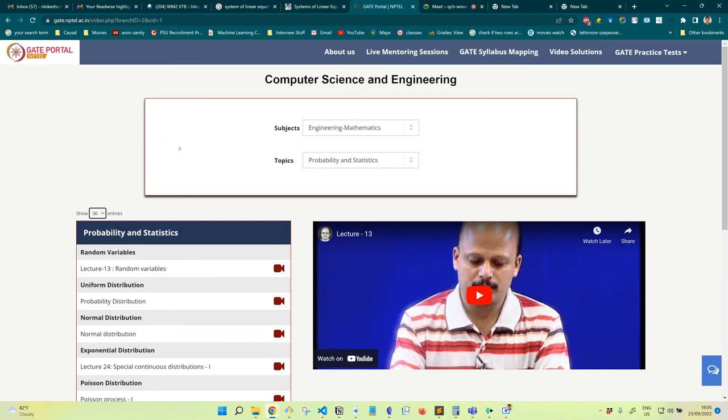Are there going to be any mock tests for computer science? I'm not able to find them for mechanical, civil, and electrical. Yeah, I made a request for that on the NPTEL page as well. If a number of students do the same thing, it will be more effective. Oh, these are the mock tests, is it? And get practice test. Go to course.